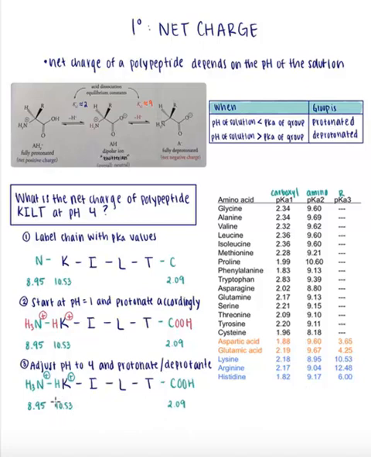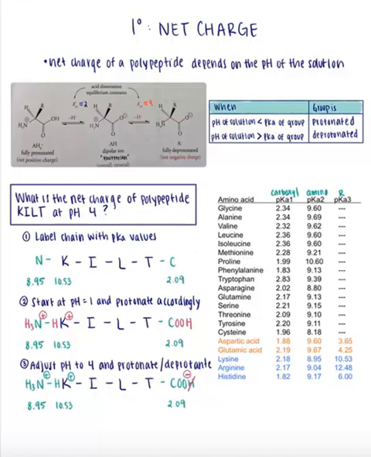The next group is the 10.53. Again, the pH is smaller, so it stays protonated. And then we skip I, L, and T, and we go to our carboxyl group. Now the pH of 4 is actually greater than the pKa of 2 of that group, and so it's going to be deprotonated. And so that's what happened here. The H came off, and now it's negative.